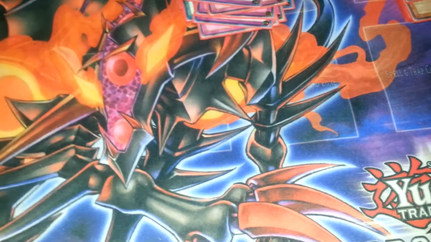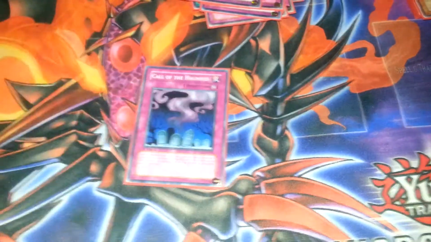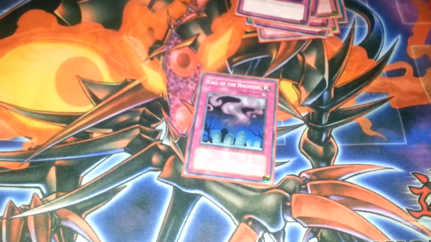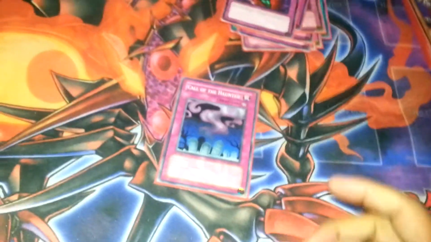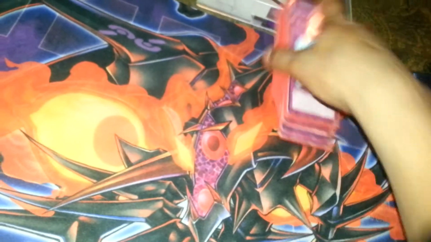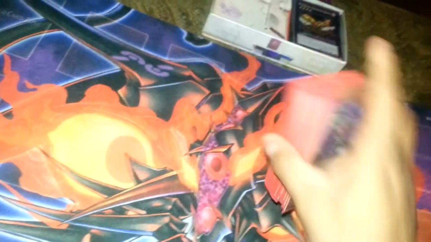Solemn Warning, Bottomless, and I'm going back to Old Faithful, Call of the Haunted. Infirmities. You can never go wrong with it. You could always side it out. You get back your Archfiend search. What can you do? And Compulsory. It's a 40-card deck, if I'm not mistaken. I may be wrong, but at this point, I don't care.